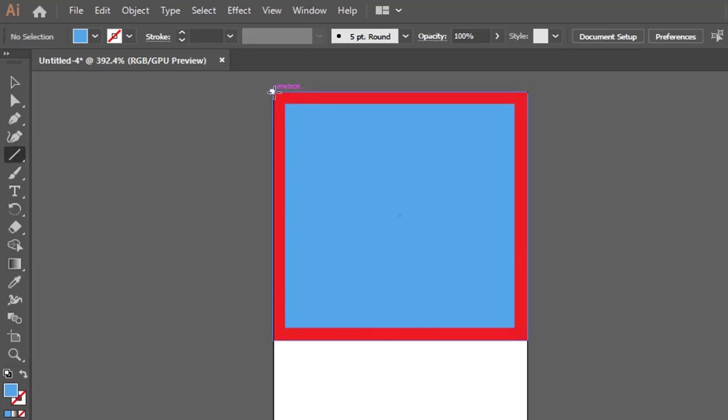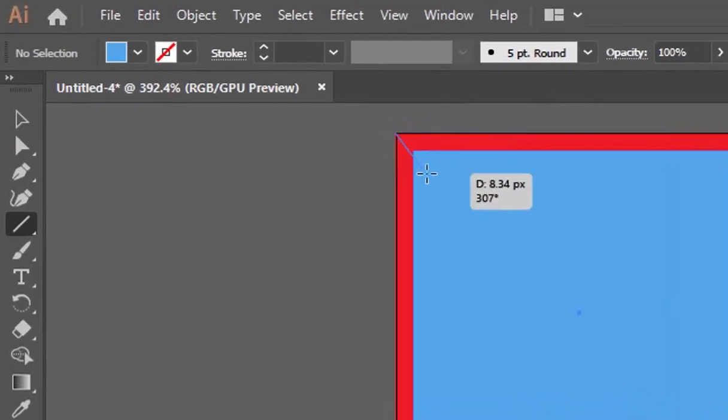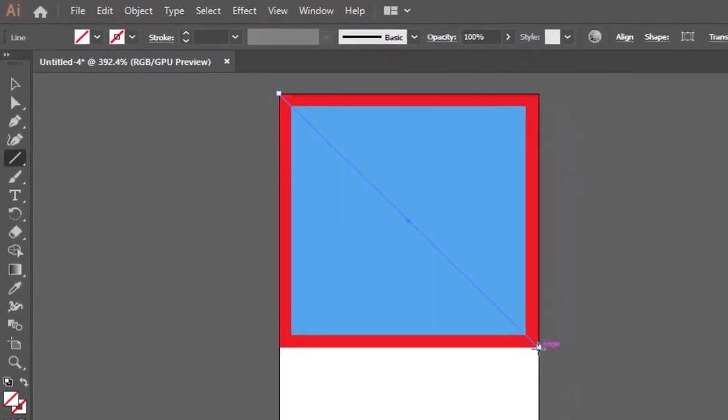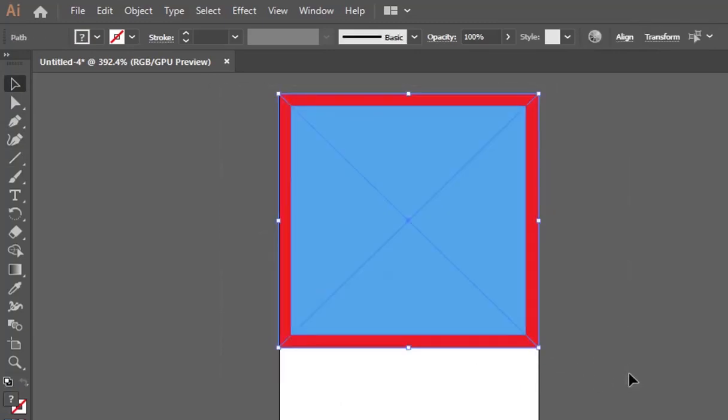Go to one corner of your square, click and hold and go diagonally down to the other side, and do the same thing for the other end as well, across. Now you have 2 diagonal lines across. Pick your selection tool, drag across to select everything. So now you see your diagonal lines as well, and then your 2 squares.